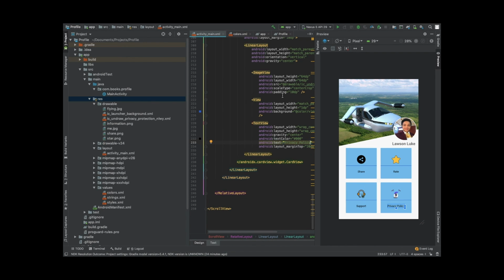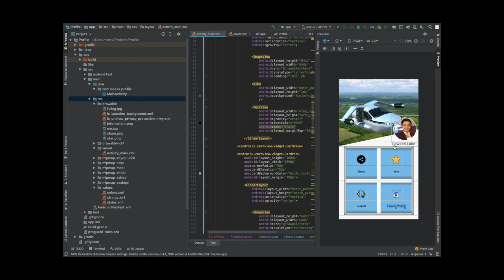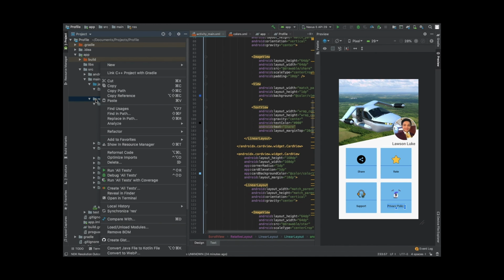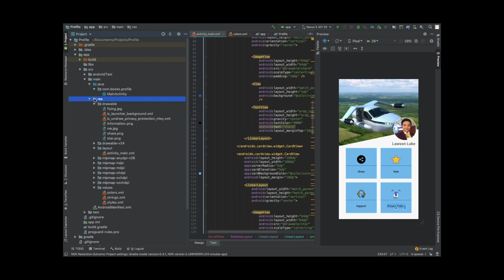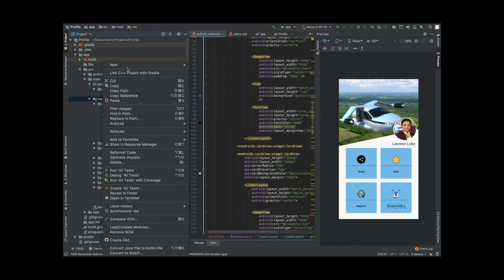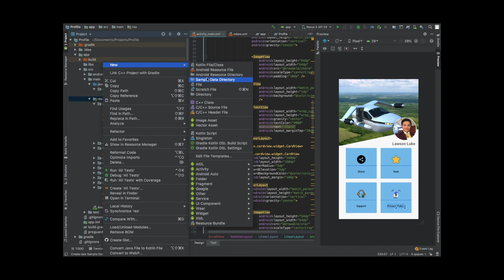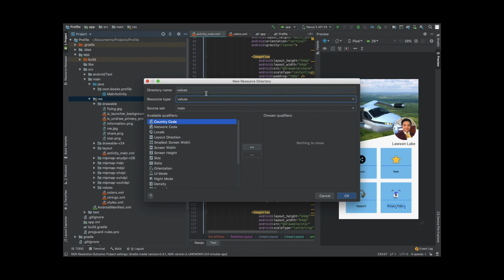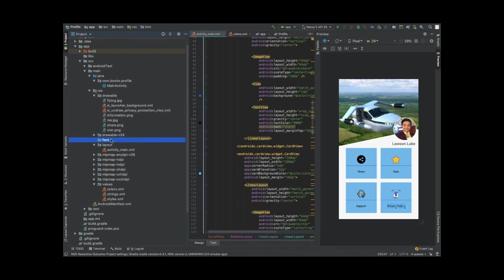I don't know if this is the time for this video. I might just show you how to quickly add, in case you want to change the font of this. This is very simple to do. I'll just do it quickly. I'll just change the whole font of this so that we can see. I'll just create a new folder. Go to your res, right click on your res folder and go to new and click on Android resource directory. All right, so click on values here, choose your resource type. The resource type I want is a font. So what this will do is to create a folder for me here. So I have this my folder here.